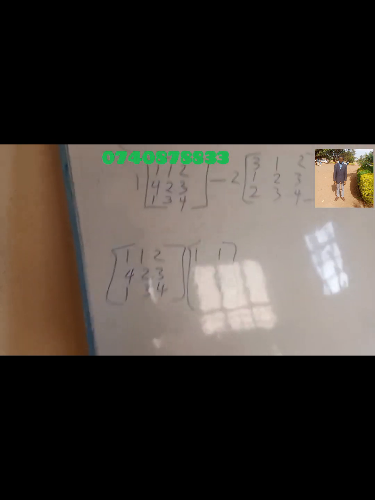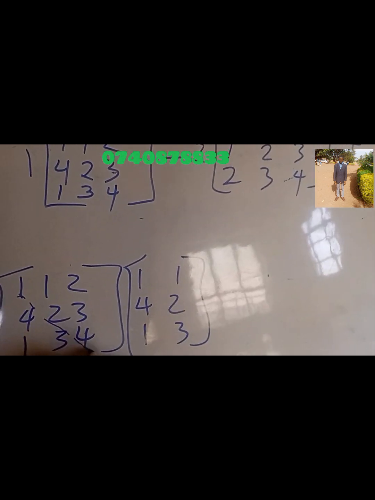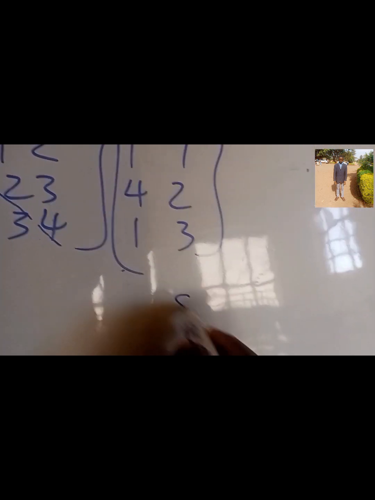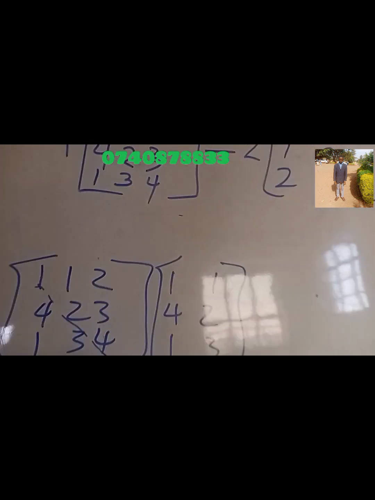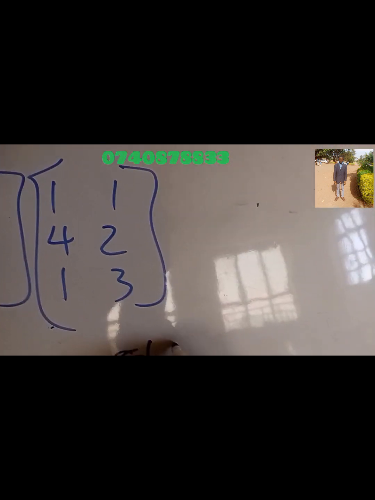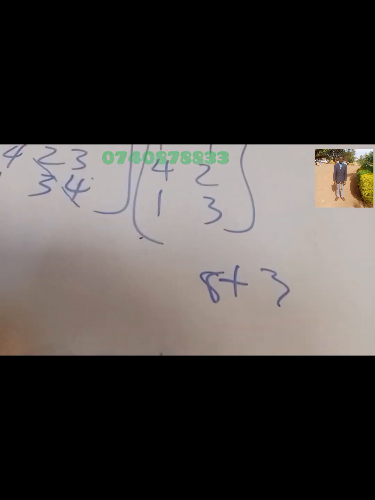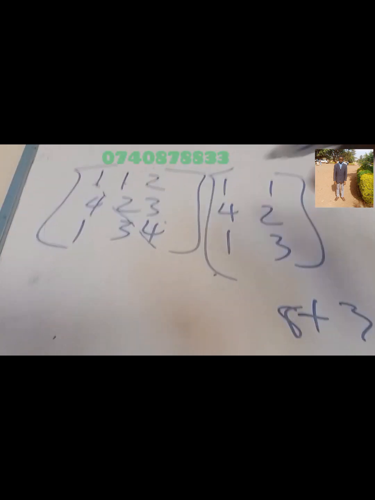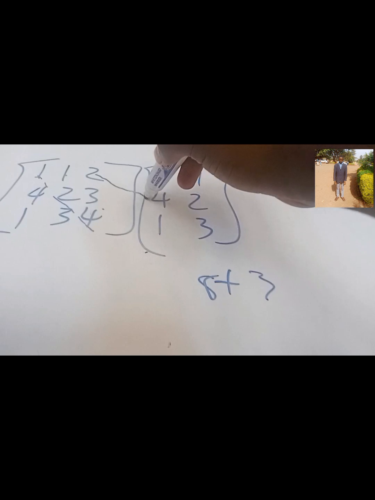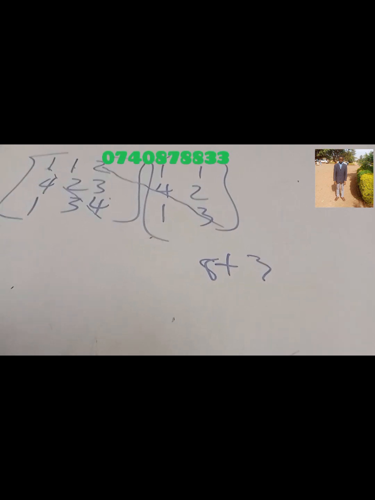The leading diagonal is giving us what? It is 1 times 2 times 4, which is just 8, plus we will have 1 times 3 times 1, which will be 3. Then finally we have this one going like this, going like this. So 2 times 4, or we are having 8 times 3, which is 24.